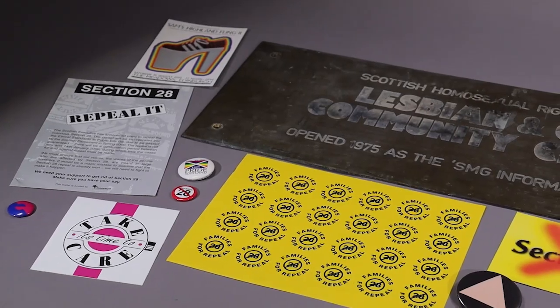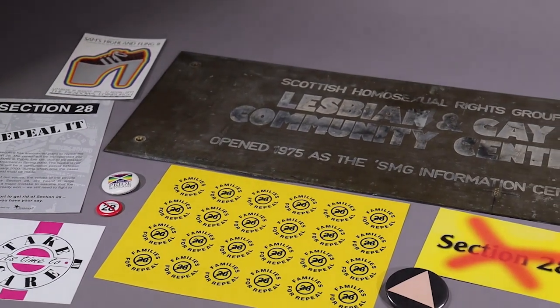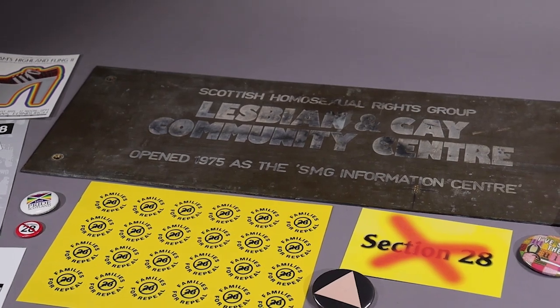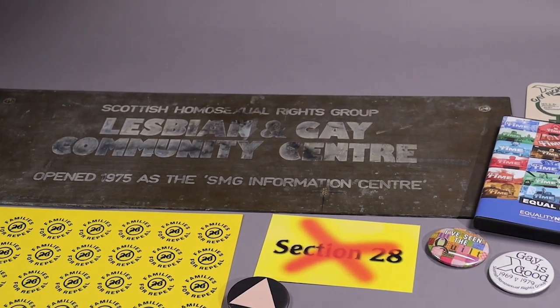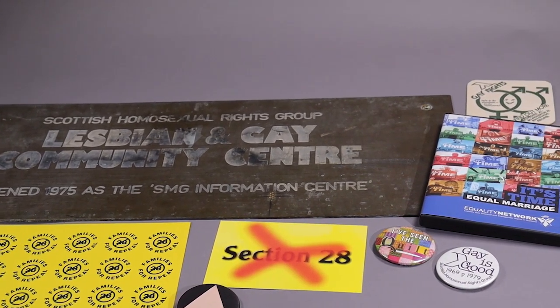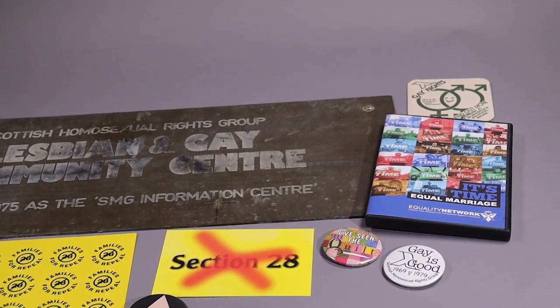The Scottish Minorities Group was founded in 1969 and was pivotal in creating groups such as the Lothian Gay and Lesbian Switchboard, which was hugely important in creating a community, but also in distributing information, especially during the AIDS epidemic. In 1988, the movement became much more political with the enactment of Section 28. Section 28 was a law which prohibited the promotion of homosexuality by a local government. This spurred the creation of the Scottish Homosexual Action Group, affectionately known as SHAG, who staged Lark in the Park, a music festival which predates Edinburgh Pride Festival.